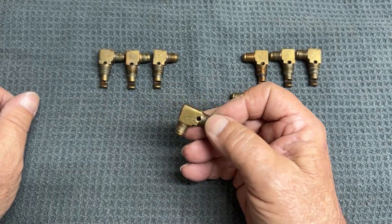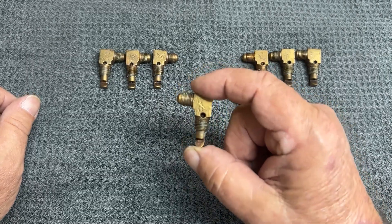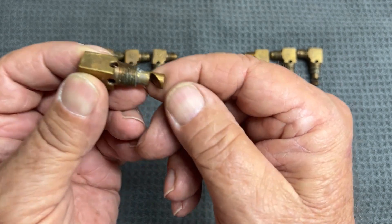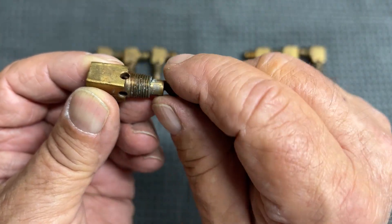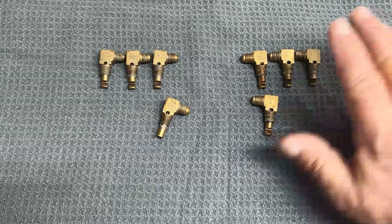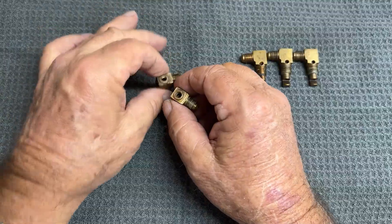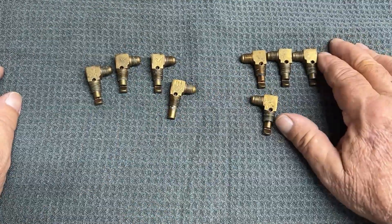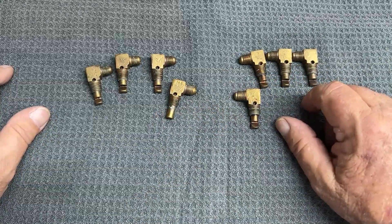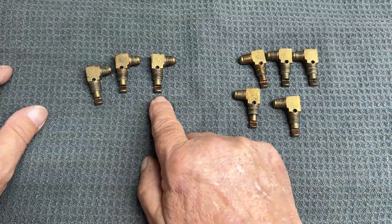So what I'm going to do — I've had them apart before looking at it, but I never really tried to repair a set. I'm going to heat this up and rotate this nozzle part around 180 degrees to soften that solder, so then we'll have four lefts and four rights. First, I'm going to take these — all the inspection caps and little screws are out — and set them in my ultrasonic cleaner to get them cleaned up nice and bright. Then I'll pick one to make that change on.